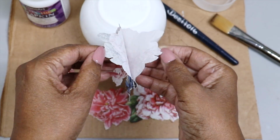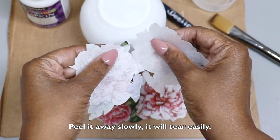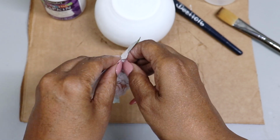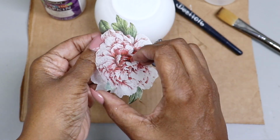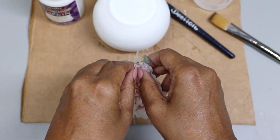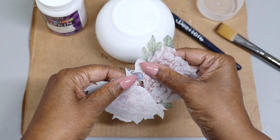Once I cut out all the images, I had to go back in and just remove a couple of the sheets that are there. Again, this is a 2-ply napkin, so I'm going to peel one layer away. We don't need that. And then I'm going to go back in and peel the second one away. So now the image is nice and thin and it's going to fit flat against the vase.